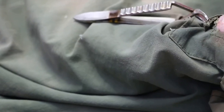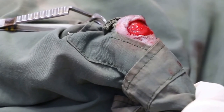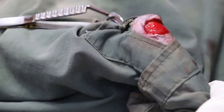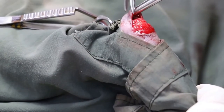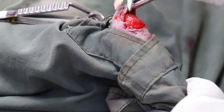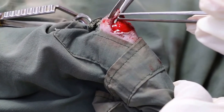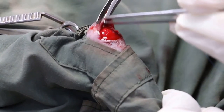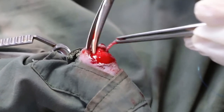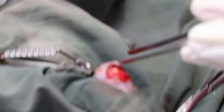You have a sharper scissors? Sharper scissors, those sharp-ended ones, there. This one can. 1 millimeter around, yeah. Correct, it must be bleeding so they can heal, yeah.